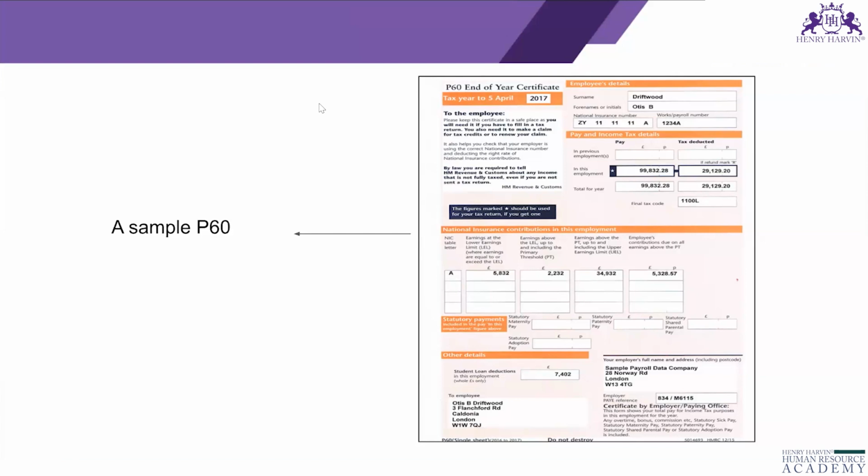Then the name of the employee, and on the right side you see the NI number. This is important: whenever you see amount-related documents of an employee, you'll find the NI number. Even in bank documents, it will be mentioned. And then the work payroll number. This is the employee ID of the employee. And then you will see previous employment.